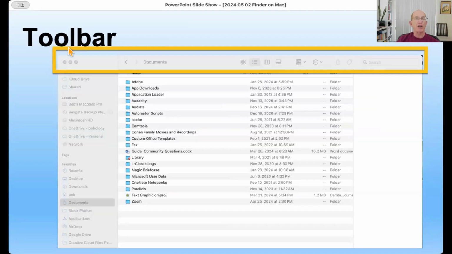The toolbar is what Apple and usually most applications and vendors refer to when they talk about the icons and navigations at the top of your window. So in many cases, these options are a duplicate of what you can get in the menu bar. It's just that this is called a toolbar, and it gives you quick access to the tools so that you don't have to move your mouse all the way up to the menu bar. You can move it to the toolbar and get access to many of these things.